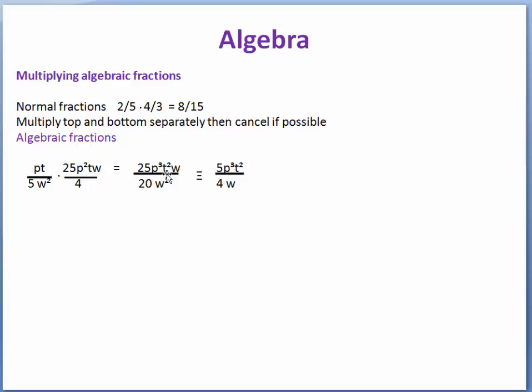So we've got 5, common factor, common monomial. So 5 goes in 25 5 times. 5 goes in 20 4 times. And then we've got this w. So w to the power 1, w to the power 2. 1 minus 2 when we divide is minus 1. So we could write here w to the power minus 1, but that is just 1 over w, so we write the w on the bottom.